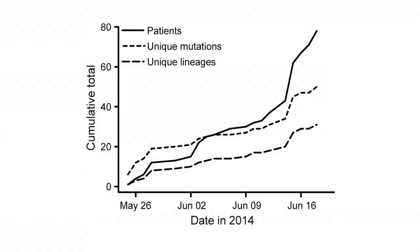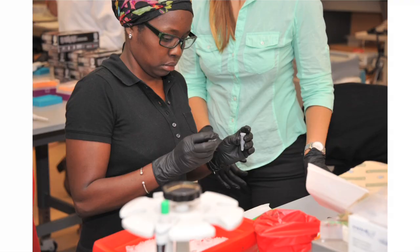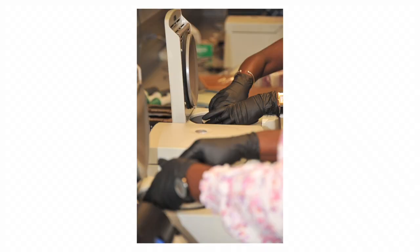One of the key things that we need to figure out is that over this initial three-week period where we sequenced everything, we basically saw that the virus was changing. The question is, where is it now? Because we haven't sequenced anything from the virus for the last couple of months, so we don't actually know how the virus has changed during that period. We have also found many changes in this current strain of Ebola. We know that the changes are there, but we don't know whether they have any functional consequences. For all we know, the virus is exactly the same as what we have seen before. But it might be that some of these individual changes are actually causing some sort of difference in the virus. So trying to understand if any of these individual changes have an effect on the function of the virus is going to be important.